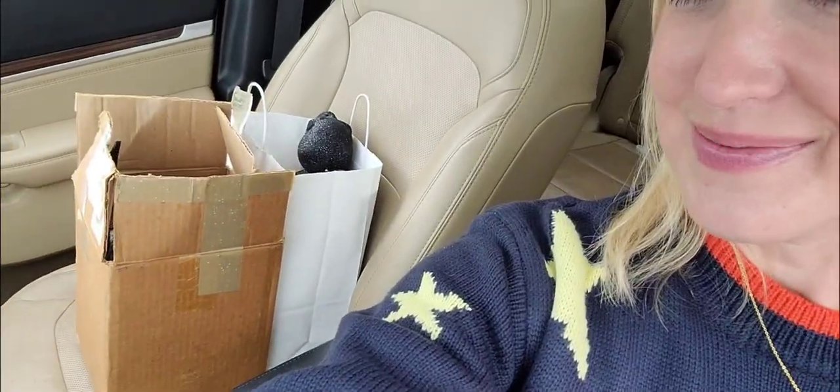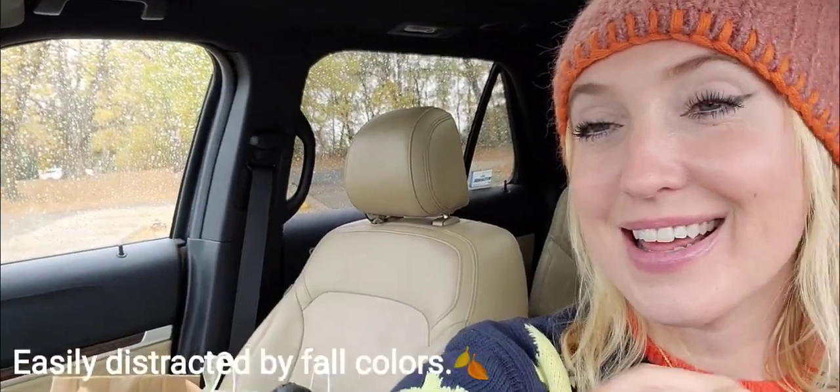That was so much fun. I know not everything that I shared on here was vintage, but there was just some other cute stuff and fun stuff and things that weren't technically Halloween, whatever. Anyways, I did get a little haul and I'm gonna warn you, there's a lot of glitter. Also, it's raining outside and look at the trees. Now I have to go grocery shopping and then I will be headed back home and share with you guys what I got, a little haul.